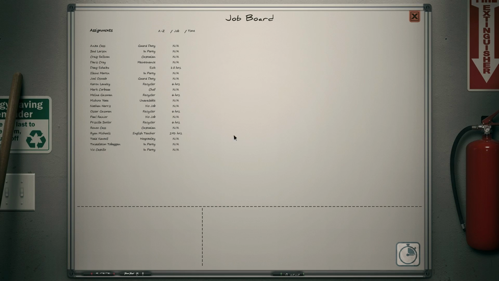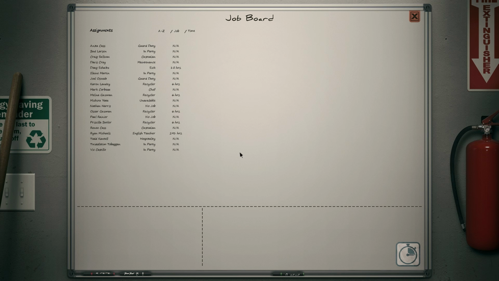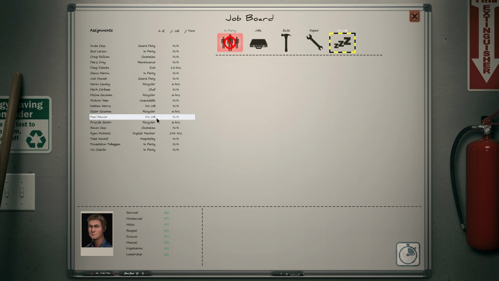Alright, we're back on time. We got 6 hours left on the recycler. What time is it right now? It's 5:46. I think they call it a day pretty soon. So we got Paul. He's got 8 range skill. He's got 4 melee skill, a lot of survival skill, a lot of leadership. So I think Paul is probably going to be our new dude to replace Bud.